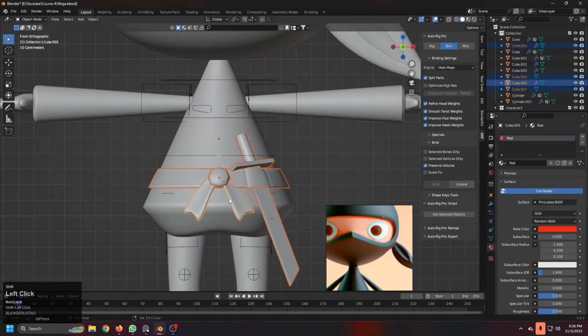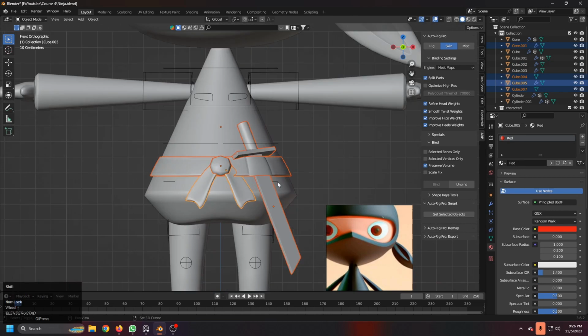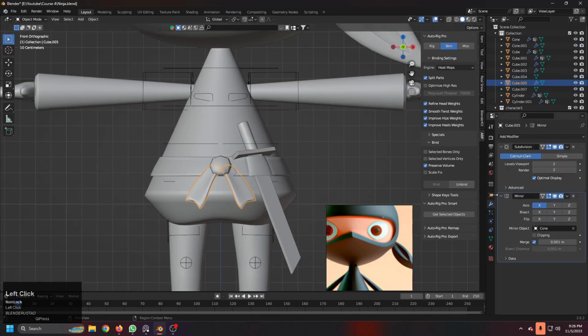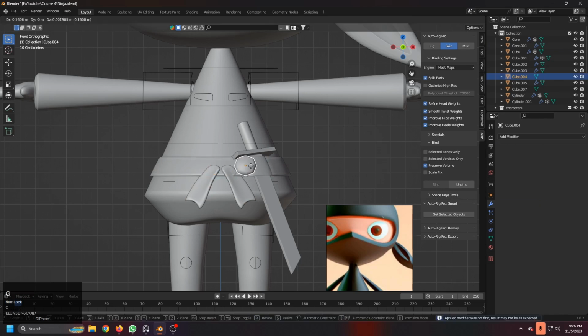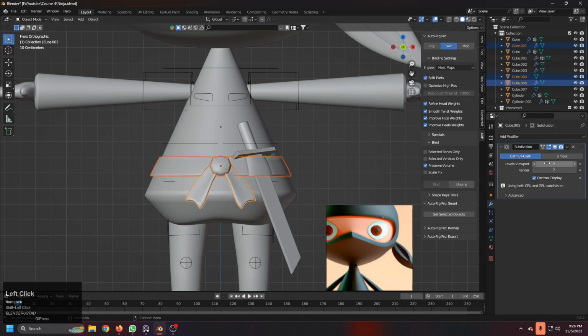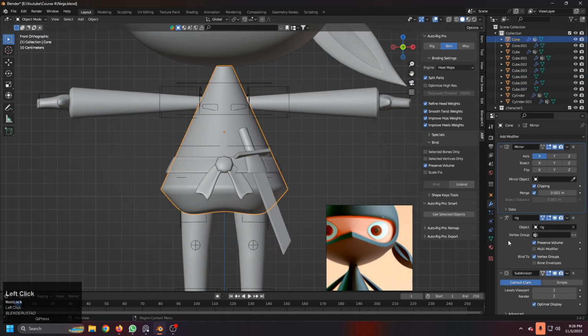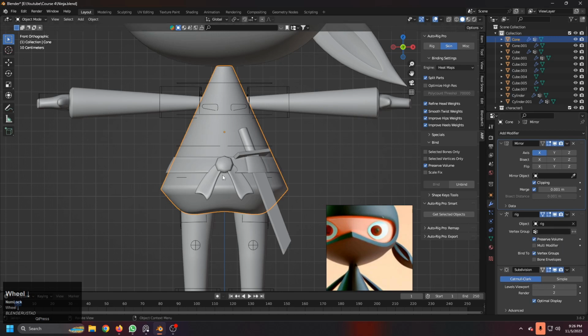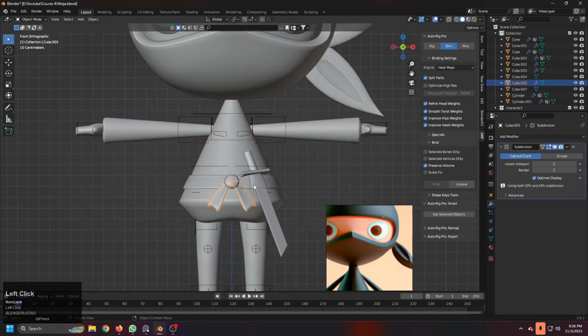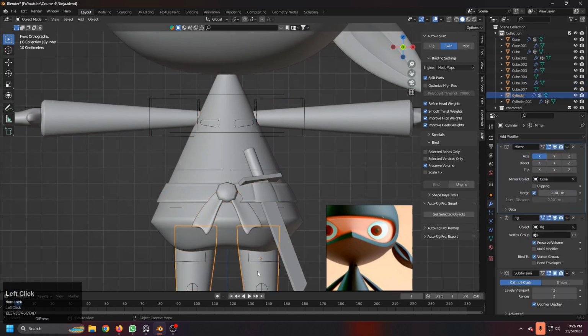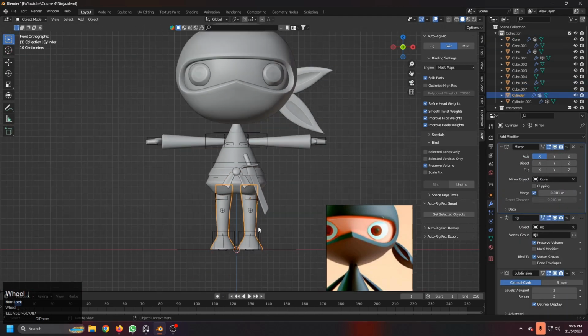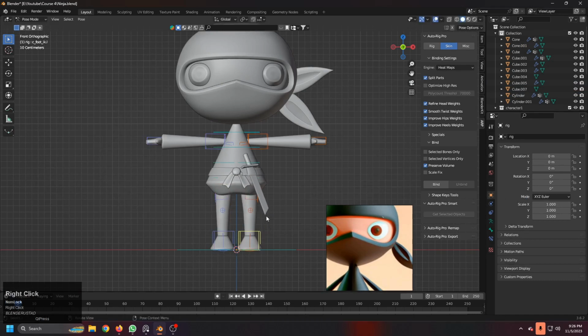For these three or four things, before that I would recommend, if you have a mirror modifier, make sure to apply that. This is a must. We don't have an additional one. The subdivision will work, but make sure you don't have a mirror one. Okay, yep, this is fine.